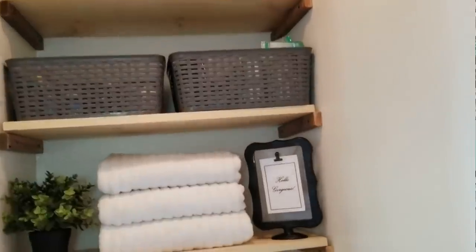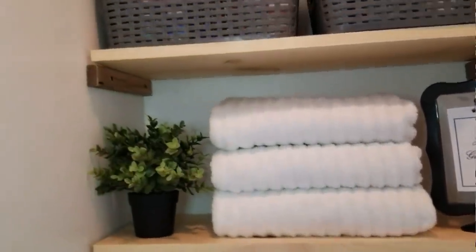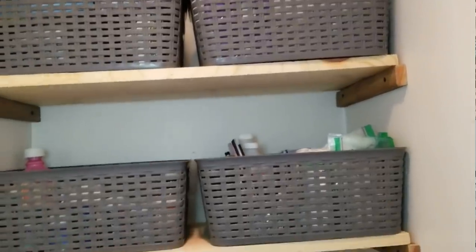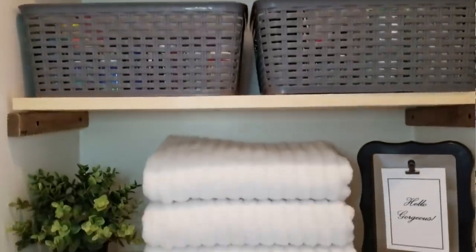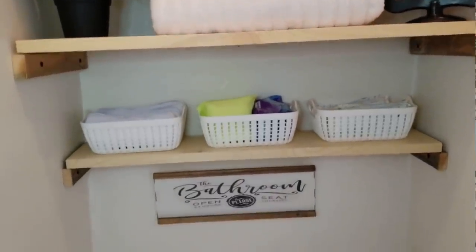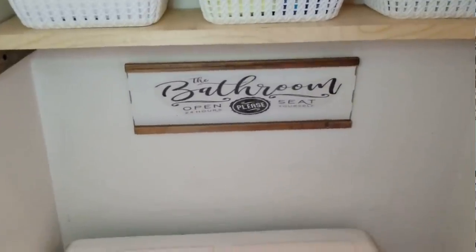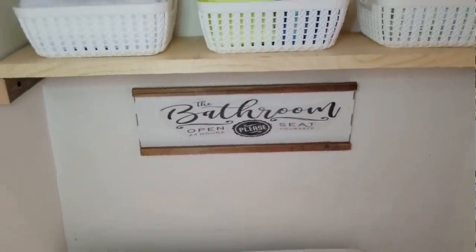For the finished result, I didn't want to spend any money at all, so I borrowed decor from other places and printed two little signs — one that said 'You're Gorgeous' and a bathroom sign I got off Google, printed on vellum and put on a sign I already had — just until I decide what I want the final decor to look like. It makes it look aesthetically pleasing in the meantime.